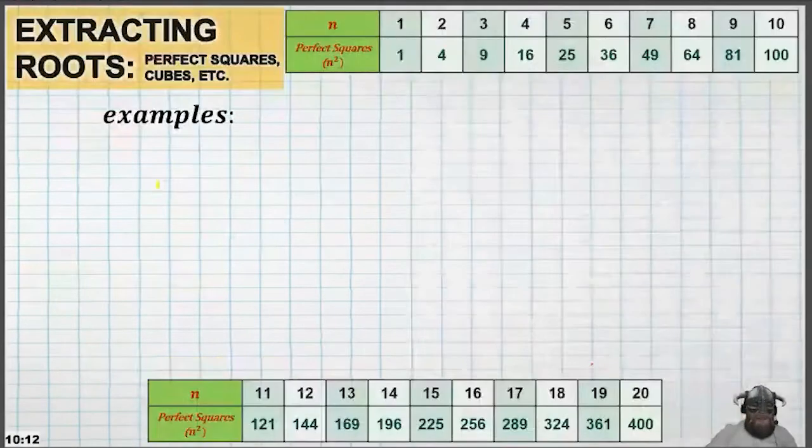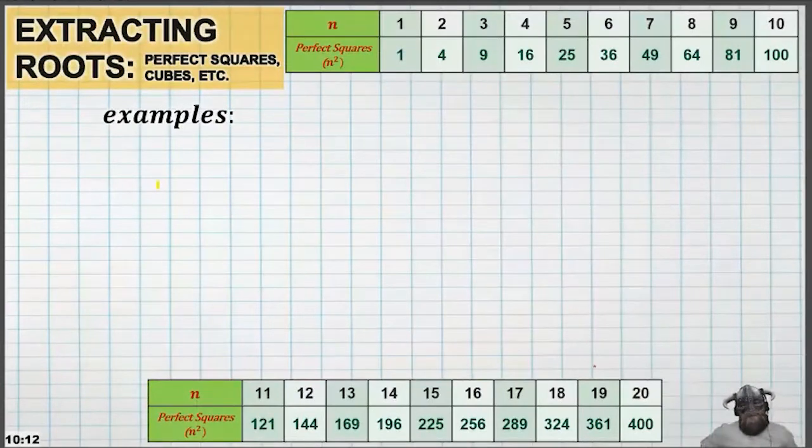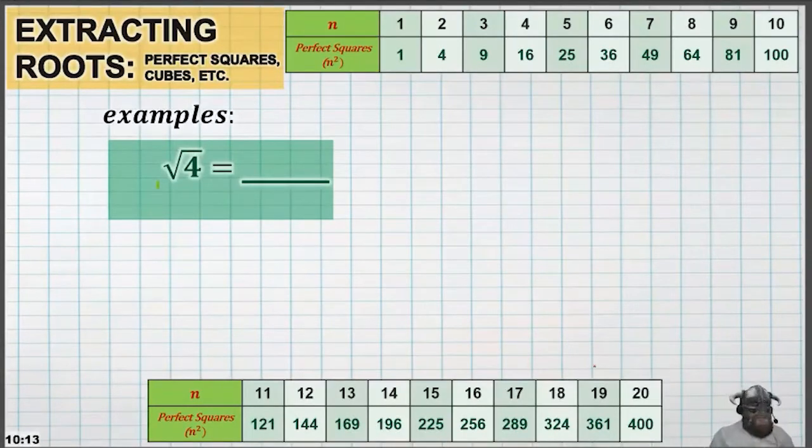Ngayon, sa extracting roots of perfect squares, cubes, and etc., dito natin magagamit yung nilagay nyo sa notebook ninyo. Yung sinulat nyo na perfect squares, tsaka perfect cube, and perfect raised to 4 and 5. So, before I start with having this radical expression, I think you already have an idea on how to answer square root of 4. So, kung alam mo yung sagot, can you type it on your chat box? What do you think is the answer if I ask you square root of 4? Or what is the value of square root of 4? Tingin ko yung iba sa inyo meron ng idea. Gusto ko lang malaman kung anong ilalagay niyong sagot.